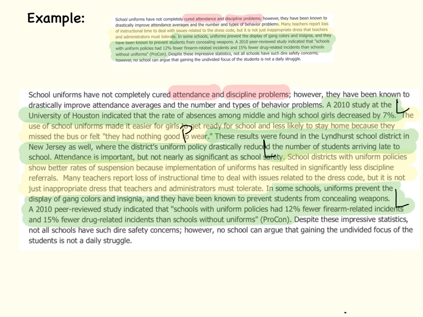In this particular paragraph, we see more examples of logos. We see data here at the beginning in the first example from the 2010 study. We see more data from the New Jersey School District, and the last example down at the bottom gives us additional percentages and logos information. We have just one example of pathos where we've likened the frustration of getting ready for school to the problems that girls have in the morning when trying to decide what they should wear to school.